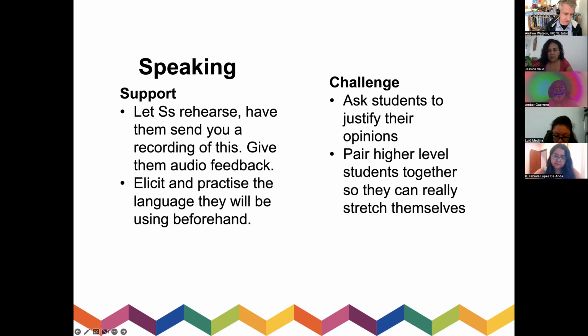Are there any advantages of having stronger and weaker ones together? There must be some advantages of having strong and weak students together. Yeah, sometimes, according to their personality, the strong one can pull the other one up to that level. Yeah, that's right.